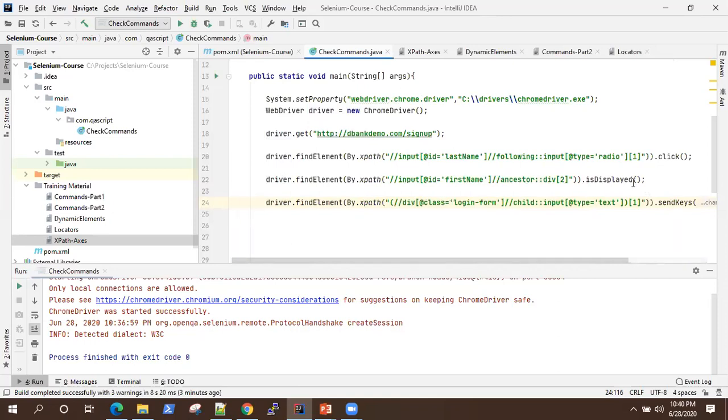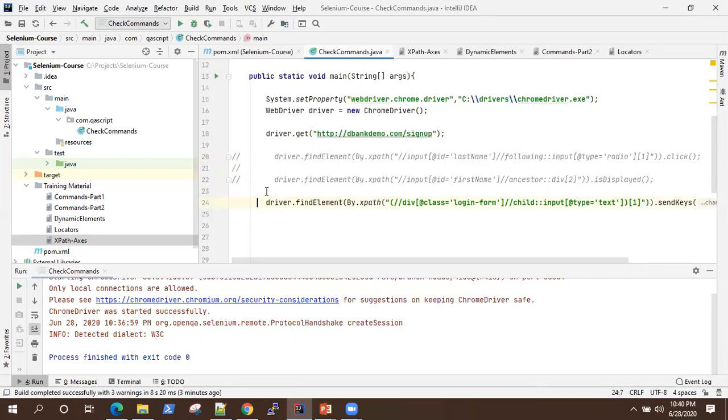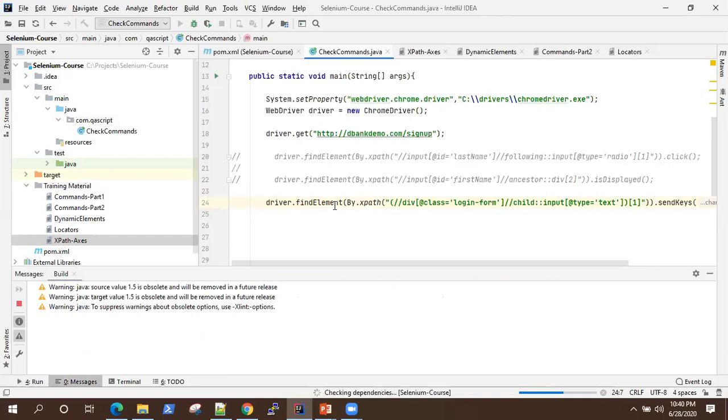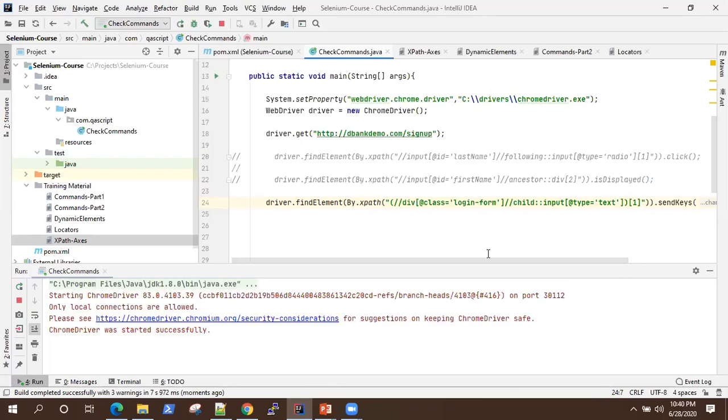So this is our element, and we'll just comment the previous elements out, and I will test it. Okay, so it should enter this particular text into the first name field, right?